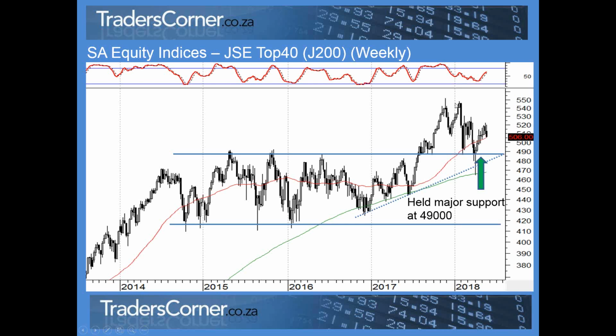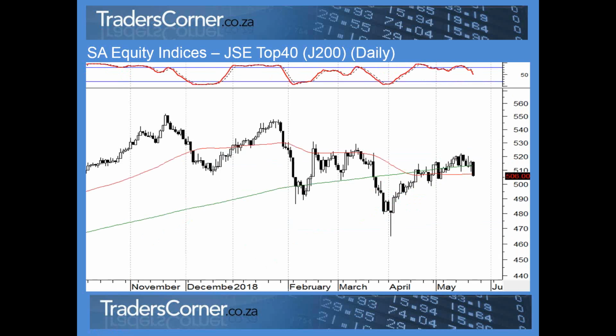It's broken out in the latter part of 2017, and that's for the moment on a weekly graph. The top of that previous trading range remains now as support. It comes in at about 49,000 on the index. And for the time being, it appears that that support level has held, and we're seeing the market holding above there. So mildly bullish, but I'll show you the more recent chart.